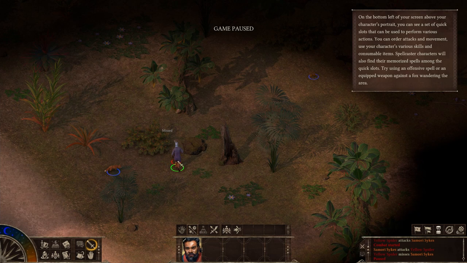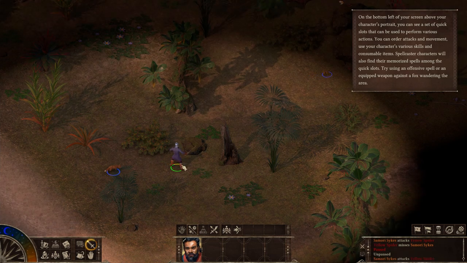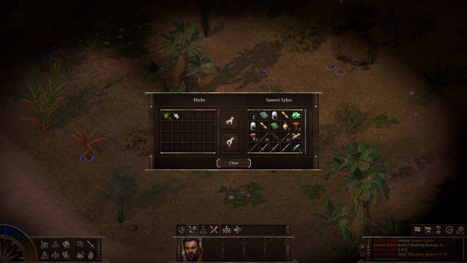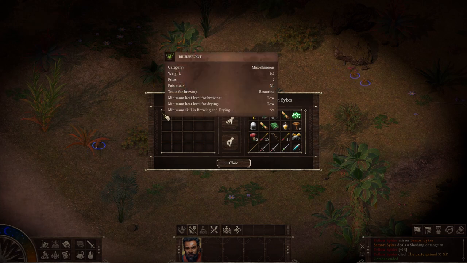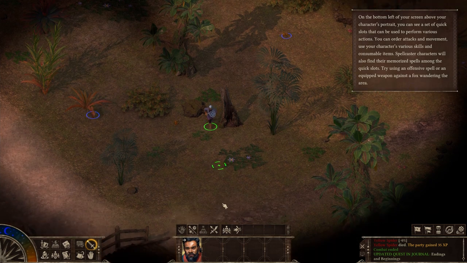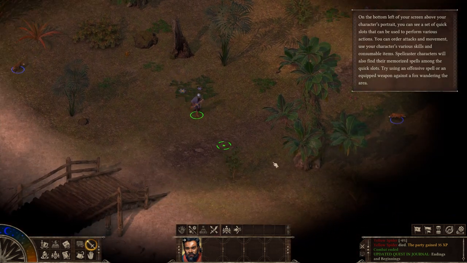Whoa, that's popping you up around. You cannot stand against me! This? What's attacking me? A yellow spider. Okay, so the yellow spiders start out blue, but they can become hostile. Bruiser root. Excellent, okay. Got what I mean from that.